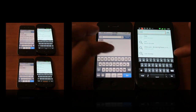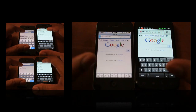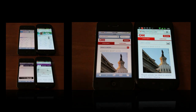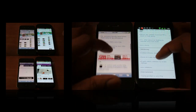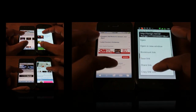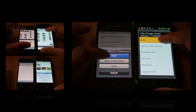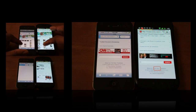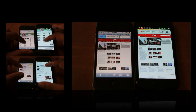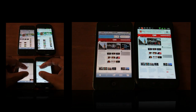Now, as far as the browsers between the Nexus S and the iPhone 4, the Nexus S consistently did outperform mobile Safari on the iPhone. I mean, the Nexus S sometimes was just blazing fast, faster than mobile Safari. And sometimes it was just barely beating it. But overall, the Nexus S browser was really, really good, partly due to the new Gingerbread update for the Android operating system that the Nexus S is the first phone to be running. But I really love the browser on there.